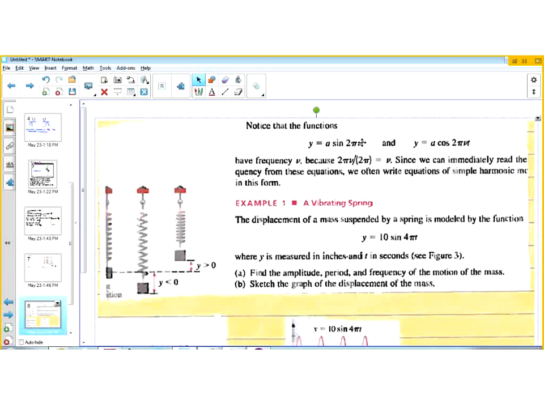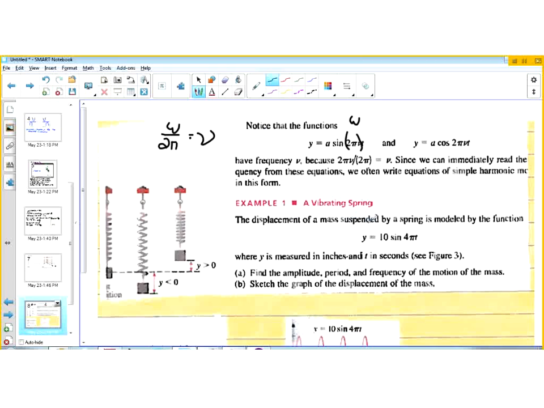So to calculate the frequency of these two functions, you take the multiplier on t, which is omega. In the previous slide, I think we called this omega. So this right here is your omega, and omega over 2 pi in this case is equal to that letter. I forgot what it was called, somebody will have to tell me. So this is your frequency.